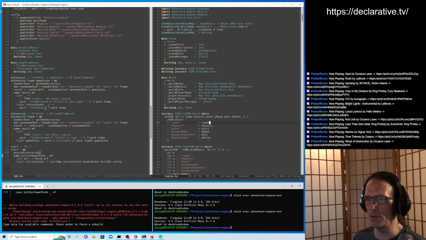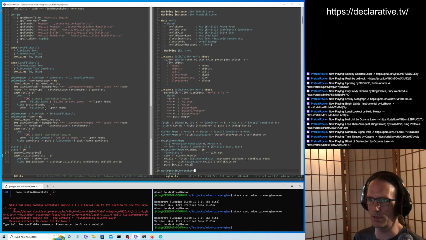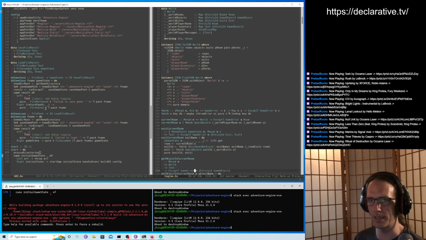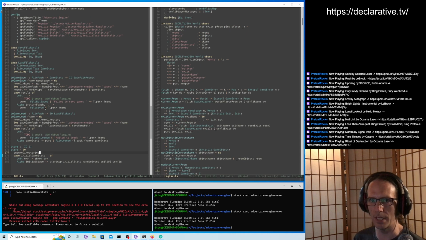But yeah, I think we do have to do from JSON here. So we could parse out the world object just from a JSON file as a first pass, just loading the room from a file, the world from a file, and then setting the initial game state. As long as it's one-to-one with what we've hard-coded so far, that would work. The other piece of this is going to be the actual initial game state that we use.